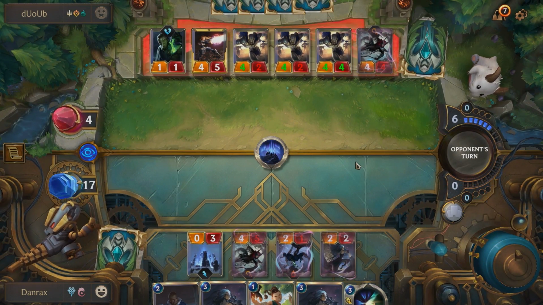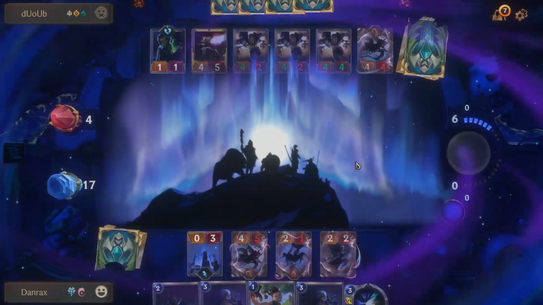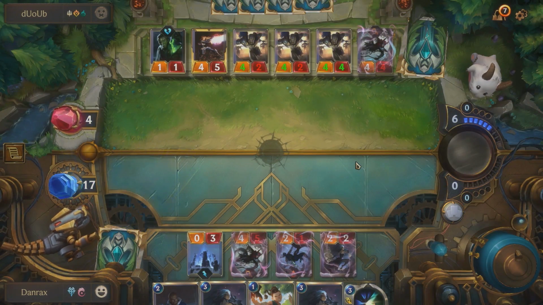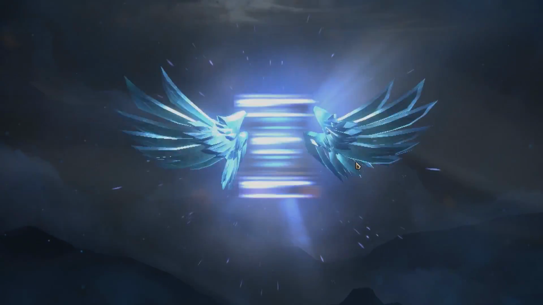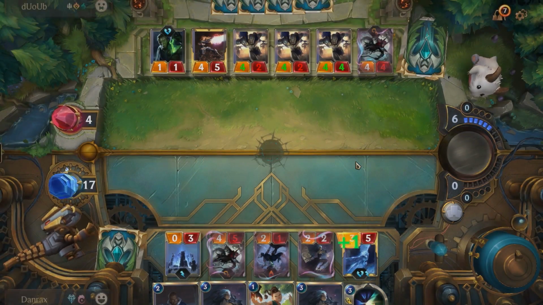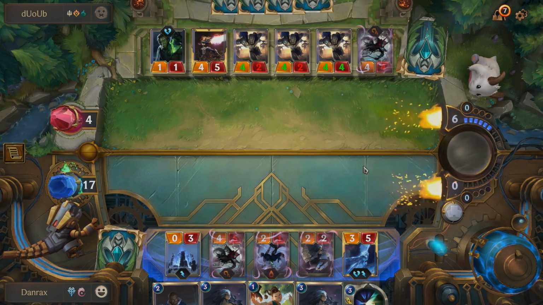Mother's Call. The highest casting cost card in the game. It'll give me a free creature now and at the beginning of every turn from the top of my deck. And it gave me the big burb. Yeah, that's a good one. I wish I would have had that before I attacked, but it's still really good.